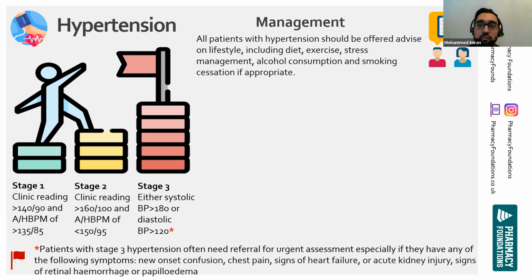Now, this should of course be tailored to the patient themselves and their level of physical activity at present. If somebody's really inactive, it's not sensible to say exercise 5 times a week for 30 minutes because they might go really, really intense. So they just need to do activity to mild breathlessness to start with, and then increase as they become more active and as their cardiovascular reserve improves.